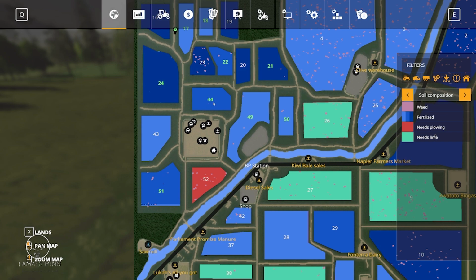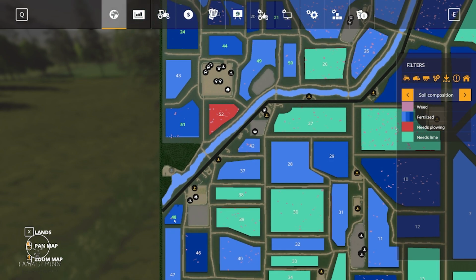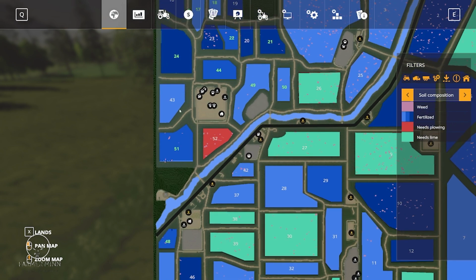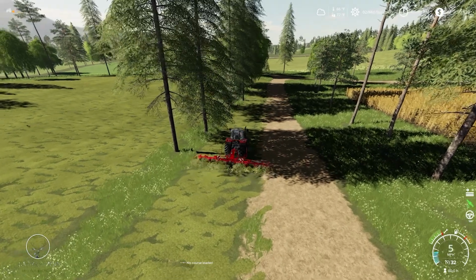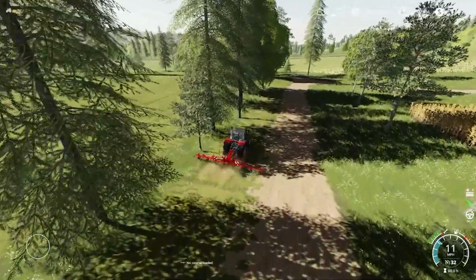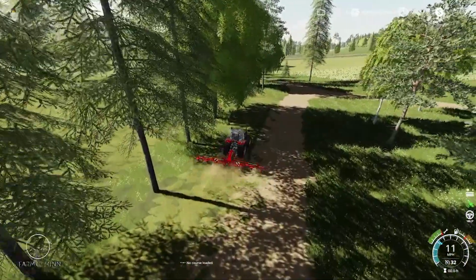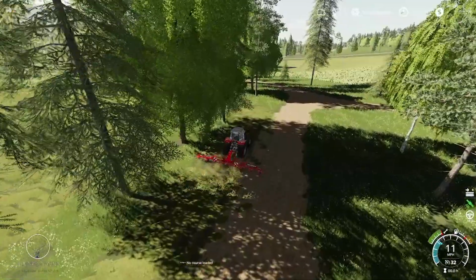So I got those 50. Yeah, I got 3 fields to do one more time. Is that what we figured out? Yeah. No, 4 fields to do once, and 2 fields to do twice. Yeah, that's what we figured out. So I'll probably jump on and just do a bunch of spraying and get that done. Sarge could help me out up at the airport, filling the airplane up with the fertilizer, and we'll at least get that done. So that'll be good.